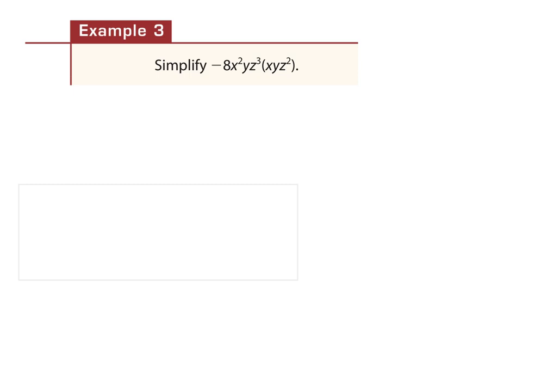So really, when I think about this being in parentheses, it's to the first power. So when I just have parentheses around it, I can just ignore the parentheses. If that was some parentheses to a power, then I would have to deal with that first. But that's just to the first power there. So I can think of this thing as negative 8 times x squared times y times z cubed times x times y times z squared. Okay? So I can just think of all of those as multiplication.